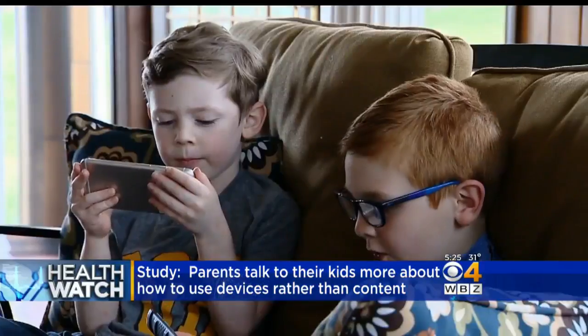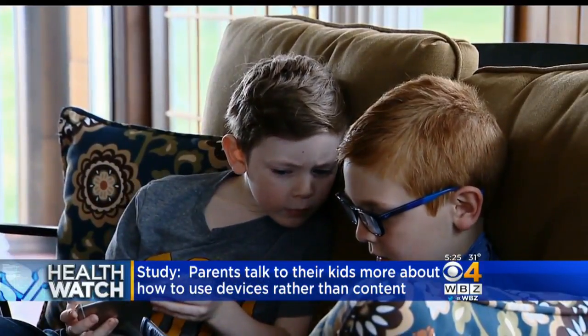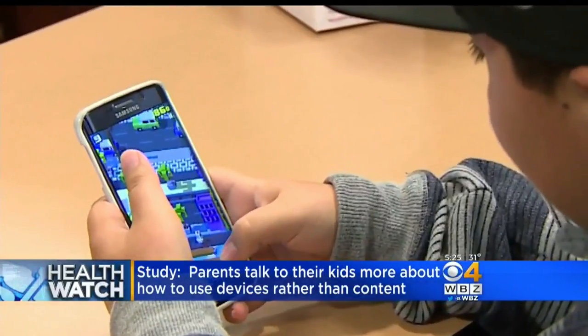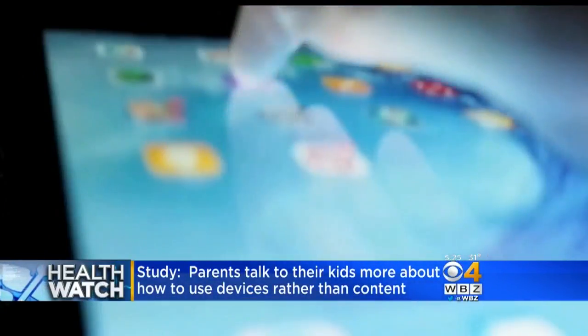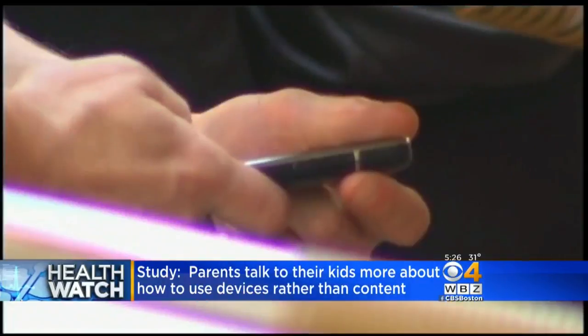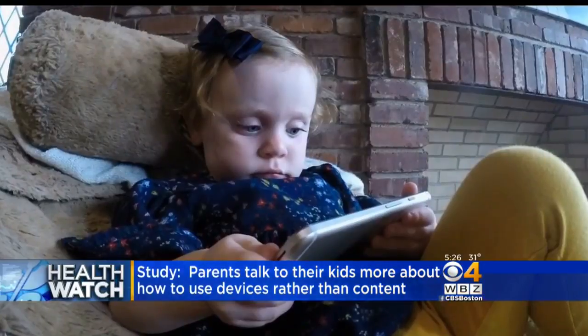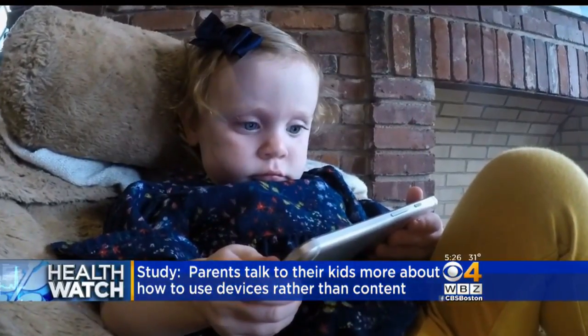Kids come to you all the time saying the Internet's not working, or I can't get it to turn on, or the volume's not working — that's exactly what my kids sound like. Researchers studied 75 kids and their families, monitoring their screen use while recording conversations in their home. They found there was actually little talk about what the kids were actually watching, and when there was a conversation, it was usually the kids who initiated it, and it often ended up in conflict, sometimes negotiation.